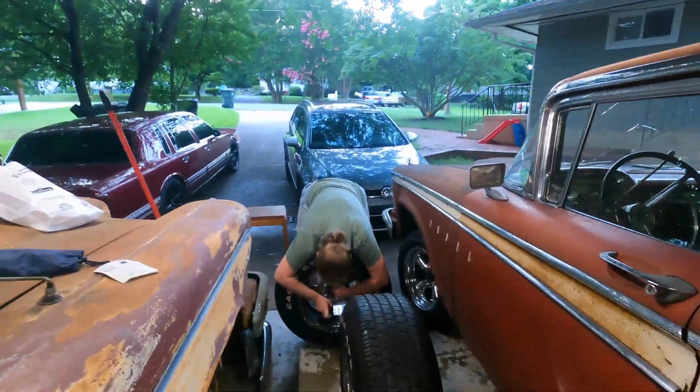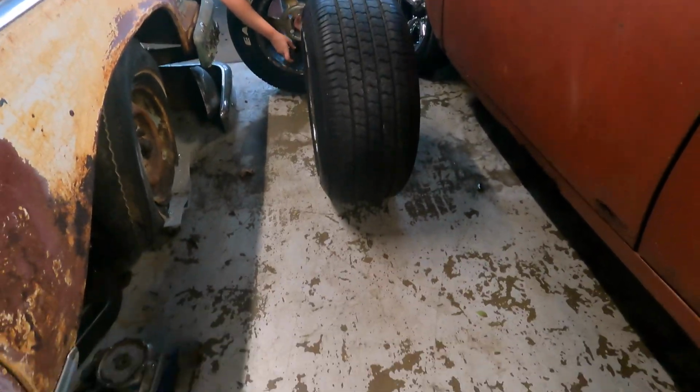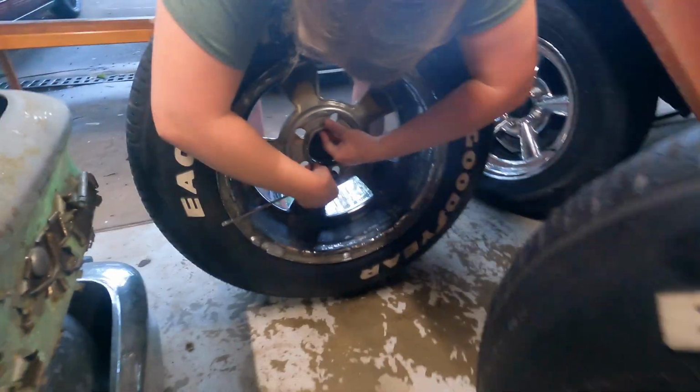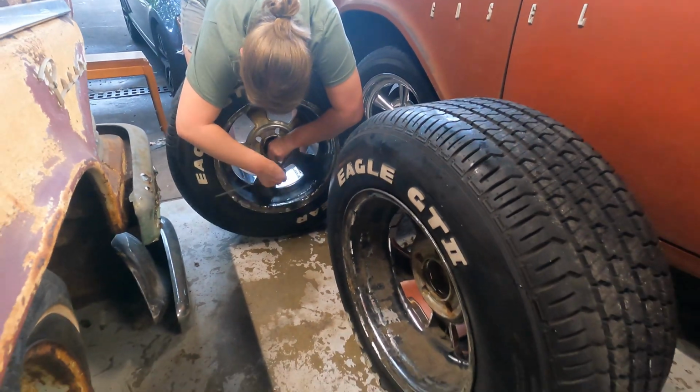Well, Jeanette's trying to put in the center caps. We got the wheels back from the shop. They balanced out all right, I guess. And they look smaller, which is cool because they were too big. Here's a live look. Oh, I just kicked all the lug nuts too. Oh no. This is way harder than you made it sound like it was going to be. Mine wasn't too bad.